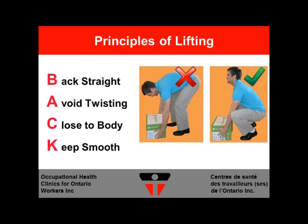How to lift properly. Plan ahead before lifting. Lift close to your body. Keep your feet shoulder width apart. Bend your knees and keep your back straight. Tighten your stomach muscles. Lift with your legs, and if you're straining, get help.